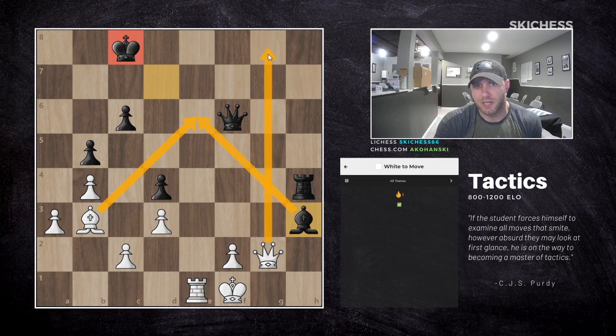Then my queen's going to come up here, and notice, actually not quite yet because this bishop will still be here. So captures. We've got to play this right. Check, takes. We're not going to check with the queen because that wouldn't make sense. Check, takes.